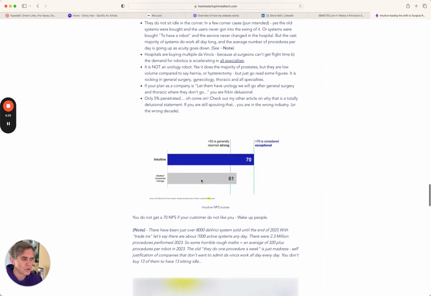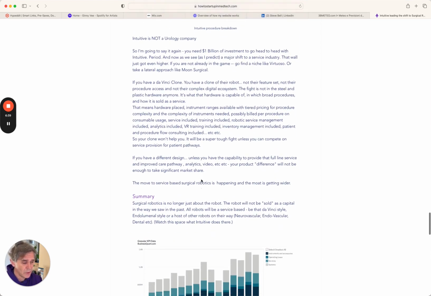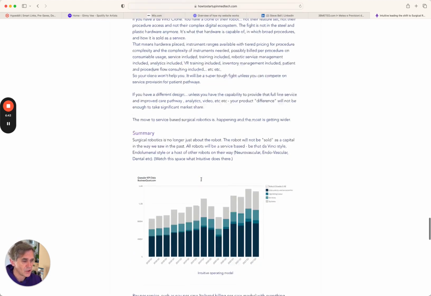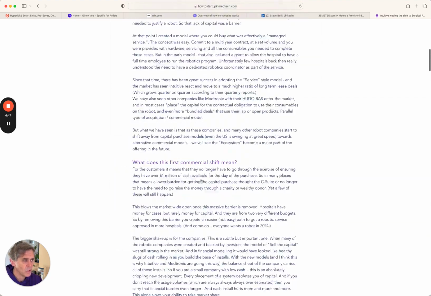These reports go pretty deep, and should be a good source if you're an analyst, a researcher, or anybody interested in surgical robotics.